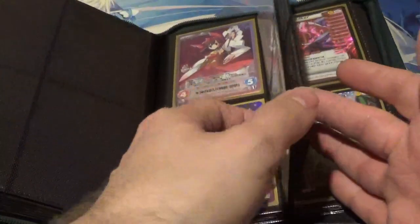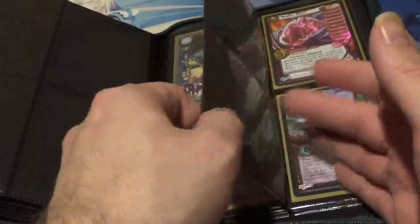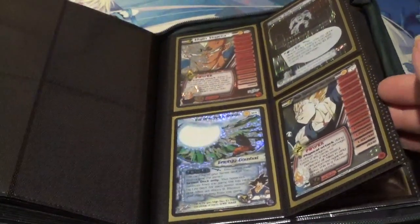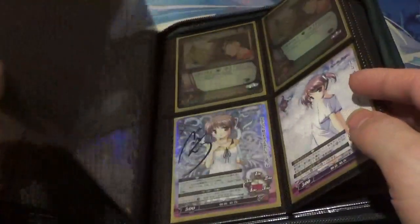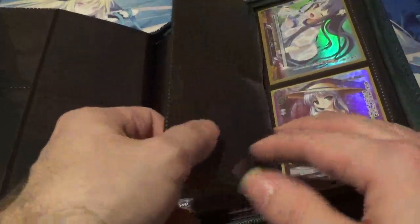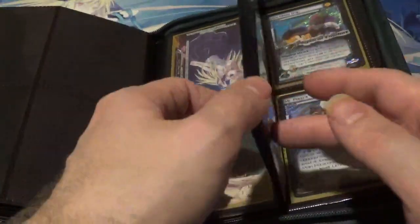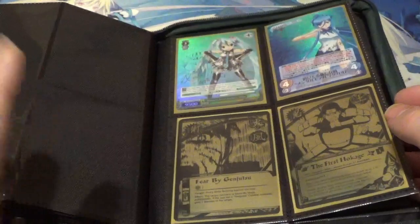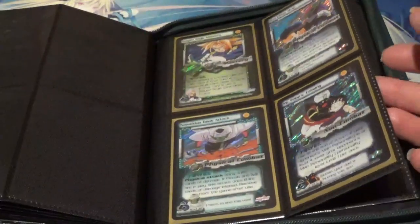While I didn't put everything in here, I just put a kind of a start, and honestly, I am so impressed with this particular binder that I actually want to upgrade to the 9-pocket one. I got the 4-pocket because I wasn't sure how it was going to be, but now that I have it, I'm super impressed and I want to upgrade to the next size. I definitely recommend anyone who is potentially considering getting one of these to definitely consider it, because for some of your higher-end cards, or if you just want a quick easy trade binder to carry around with you, it's totally worth the purchase.